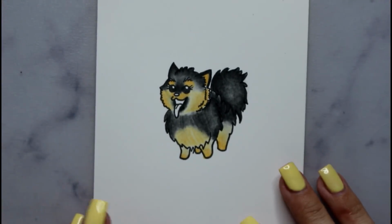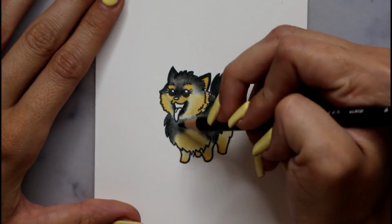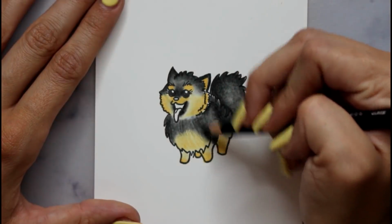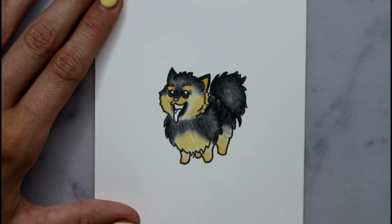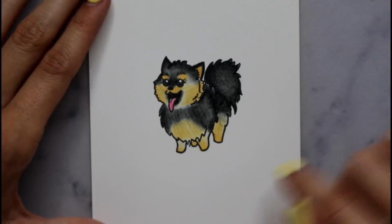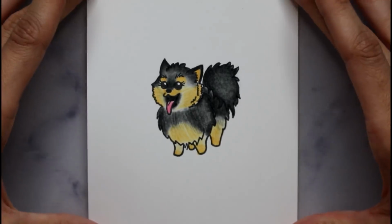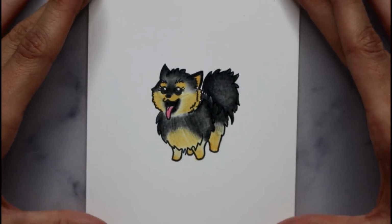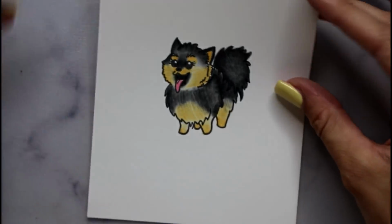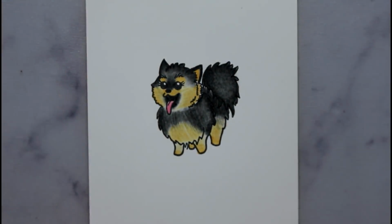Okay, and that so far is our little finished Mishy, and I'm just going to take my black and lightly go over right here to add some little hairs, just to make it really look like furry hiney. So that is our finished little Mishy. I took the liberty of doing this off camera, but I colored in his nose, mouth, and pink little tongue. So that's what he looks like, and I think I did a good job on the coloring. I think I captured his shading very well, and now what we are going to do is move on to the assembly of the rainbows.